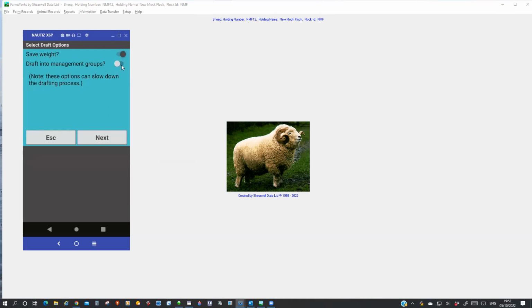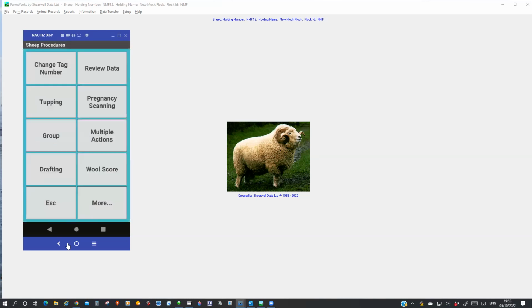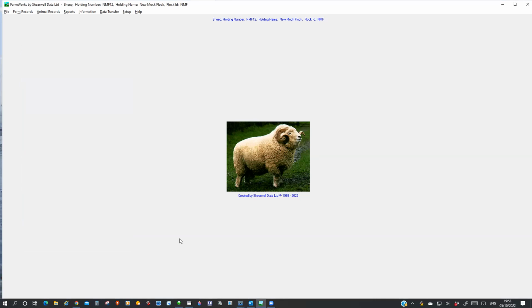So if, for instance, you go here and you go here and you go next, now it asks you the weight and which direction to go. And then in the next step, it will ask you to name the management groups where each animal goes. So when the animal walks in and you say, okay, everything less than 60 pounds go left, everything 60 to 90 pounds go forward, they will end up all in this management group that later on you can pick up in the program.